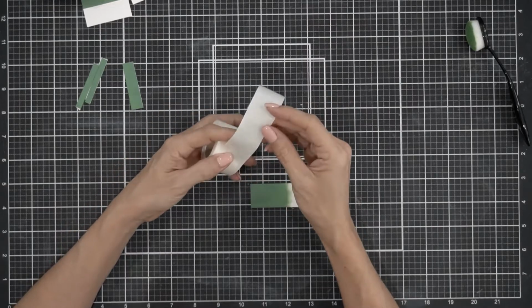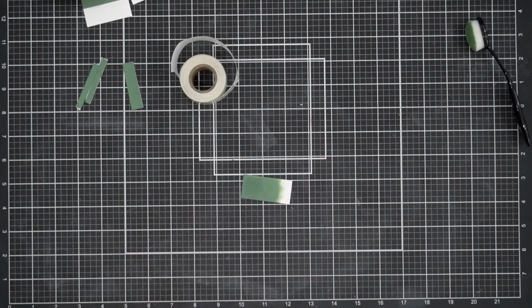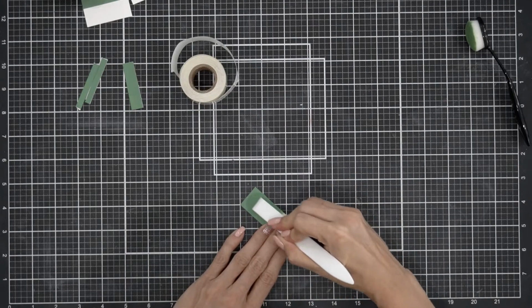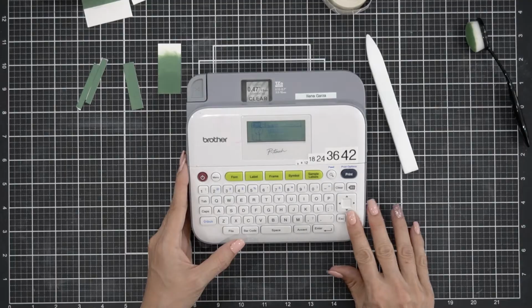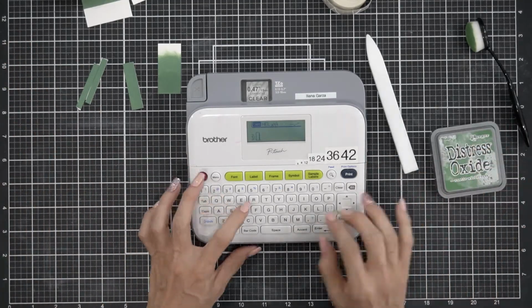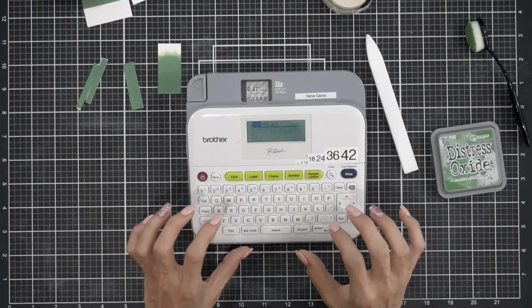Now I have these small 1-inch stickers. They're clear, that I purchased on Amazon, and I'm going to add it to my cardstock. That way it'll protect the blending and it won't get mucky if my hands are wet, or if it touches a different color, it won't get ruined.